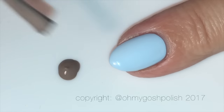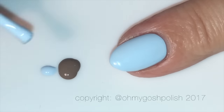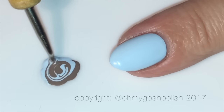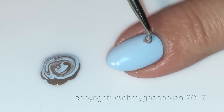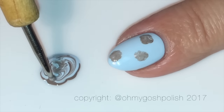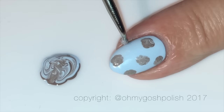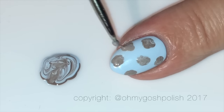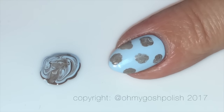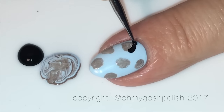For the little dots for the leopard print, I'm going to be mixing the two polishes together and doing marbled dot type things. I'm not a hundred percent on board with how this turned out — I do ordinarily love marble dots, but I believe I made a mistake and mixed the colors a little too much, so when they went on the nail they weren't as unmixed as I wanted them to be. It doesn't really stand out that they're mixed. No biggie — I was a little disappointed in myself, but not enough to start again.